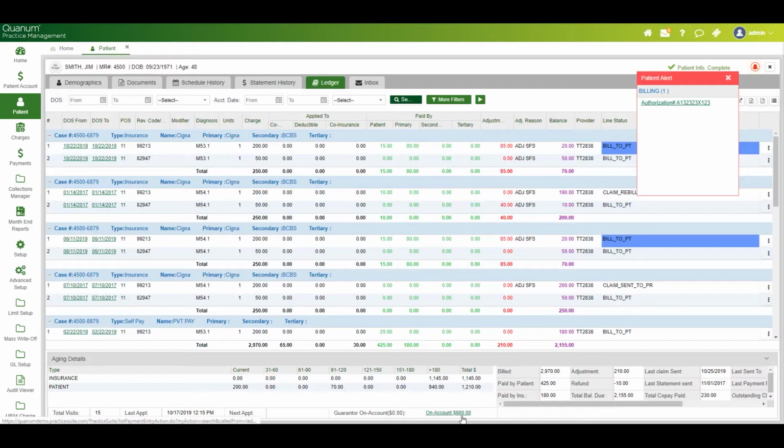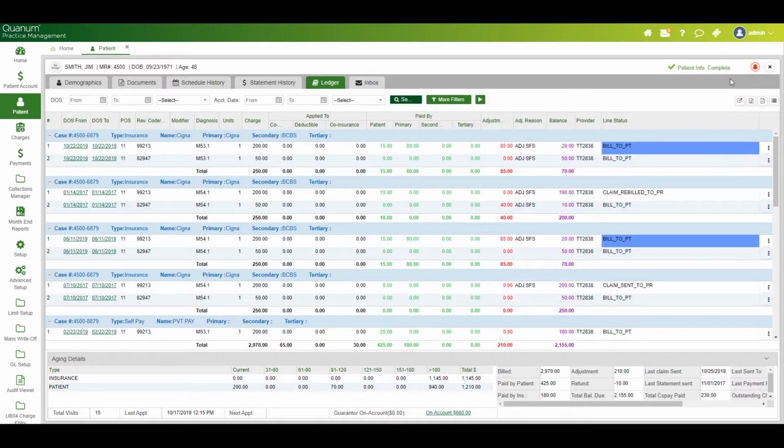So you can see on this patient's ledger, at the bottom there is an on-account amount. This patient shows $695 on account.